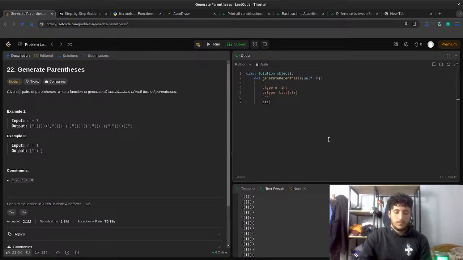I'm just going to initialize the stack variable and initialize the final variable and a function that we're going to need, open n and close n.